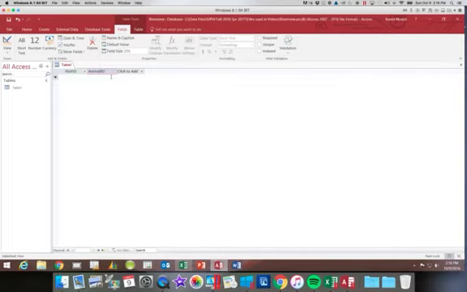The next field we're going to add is a date and time. Now again, we could click here, but I also wanted you to see this group up here called Add and Delete on our ribbon under the Fields tab. We can click on date and time there, and it would add another field for us. We're going to name this one visit date. So once you add the field, you can just begin typing and it'll bring the name in.